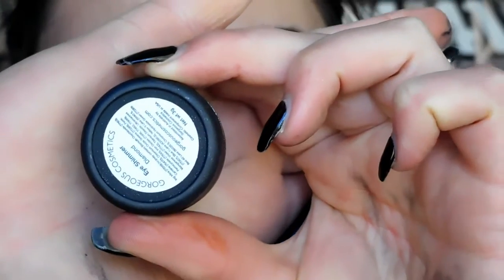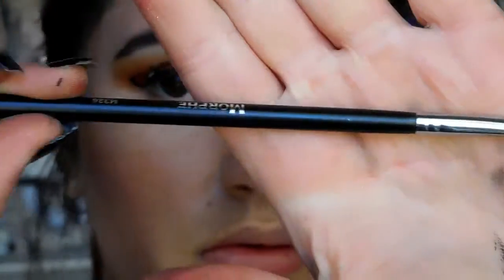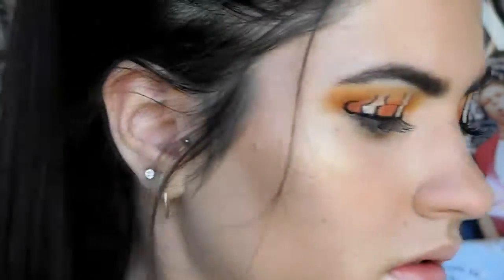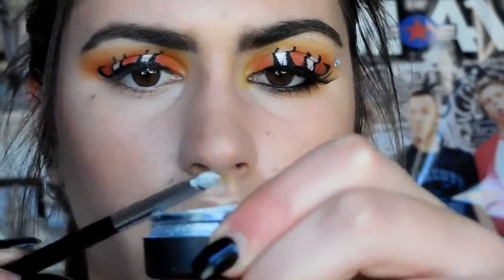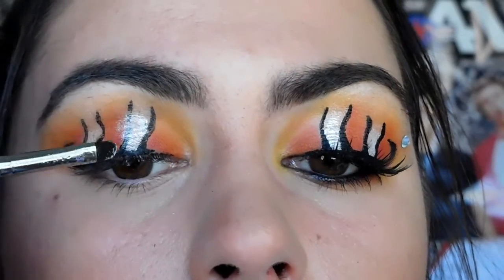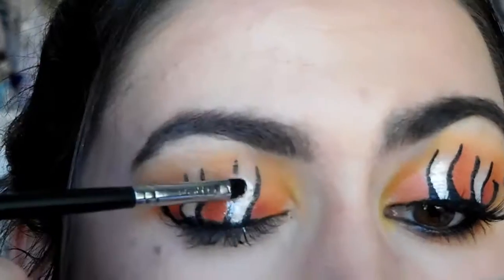So we're going to use this Gorgeous Cosmetics eye shimmer in diamond and use that definer brush again, the Morphe one. And I also put a bit of eye drops to really make it a bit more metallic. You don't have to do this, guys. You can use Mac Fix Plus, or you don't have to do it at all. And then we're going to dab it into that shimmer and place it on the eyelid. I was a bit messy here, but I'm just going to clean it up afterwards.